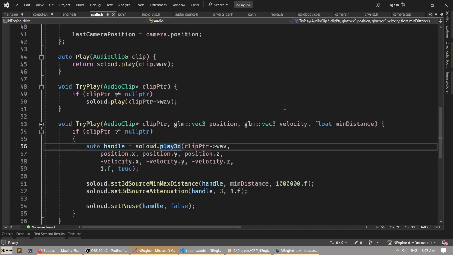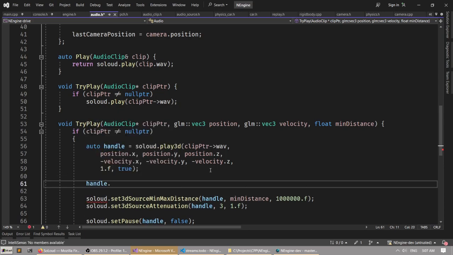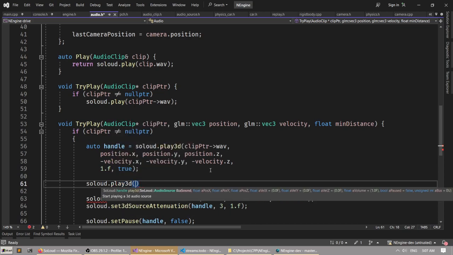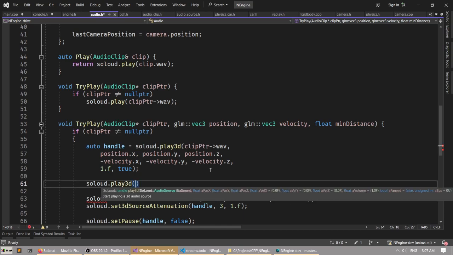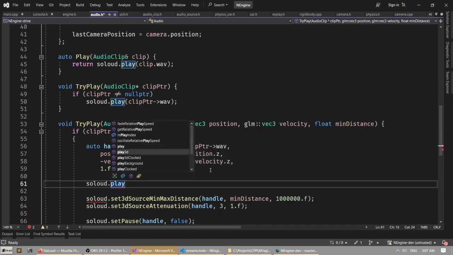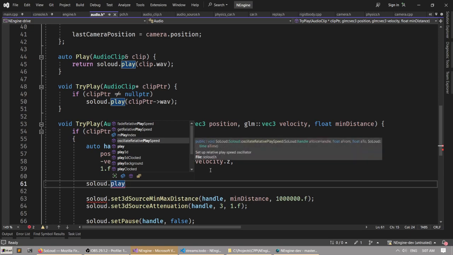Yeah, I'm not sure. Are there any overloads here? No, there are not. So yes, it is a bit confusing. Play index, oscillate relative play speeds.